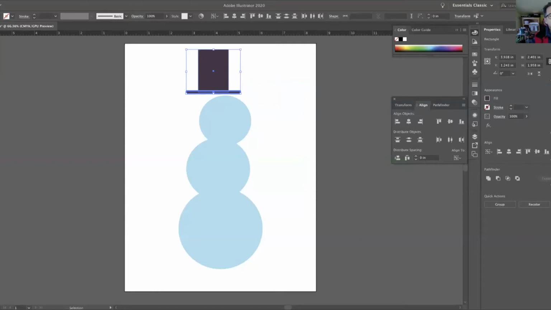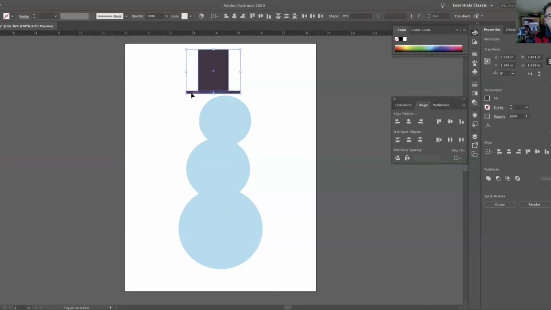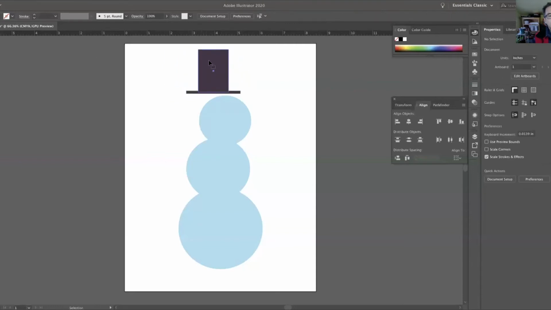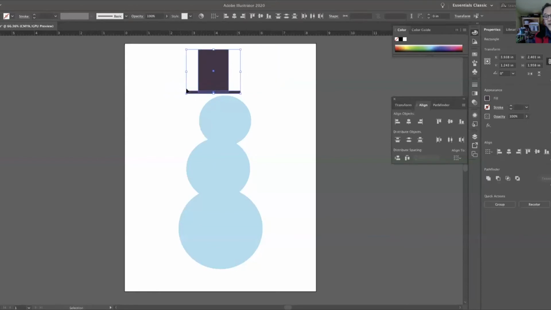Now, okay, so now these two guys are together. If I want to move both around, I have to select both. And if I forget to do that, if I just select one, oh no, it's not part of that. So I have to remember to select them both. Or what I could do is select them both and then group them together. And there's a couple different places to group things.